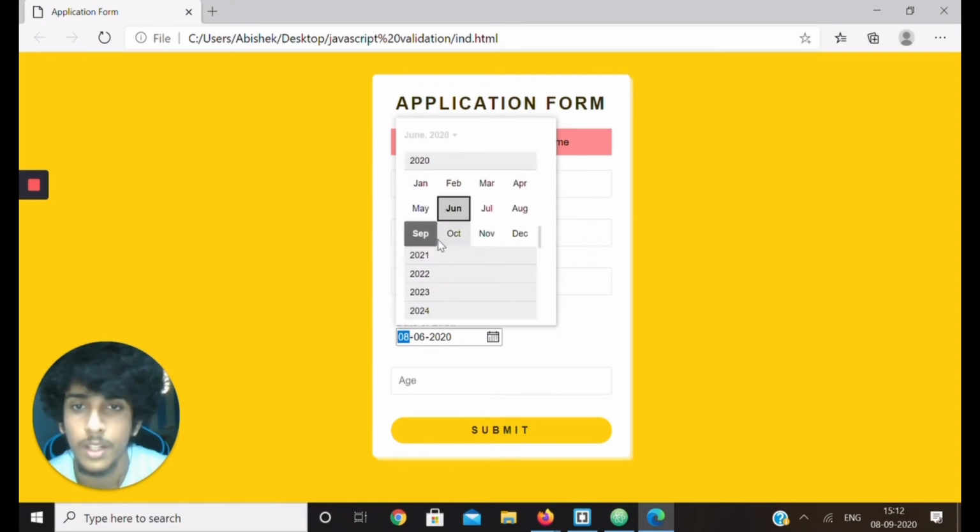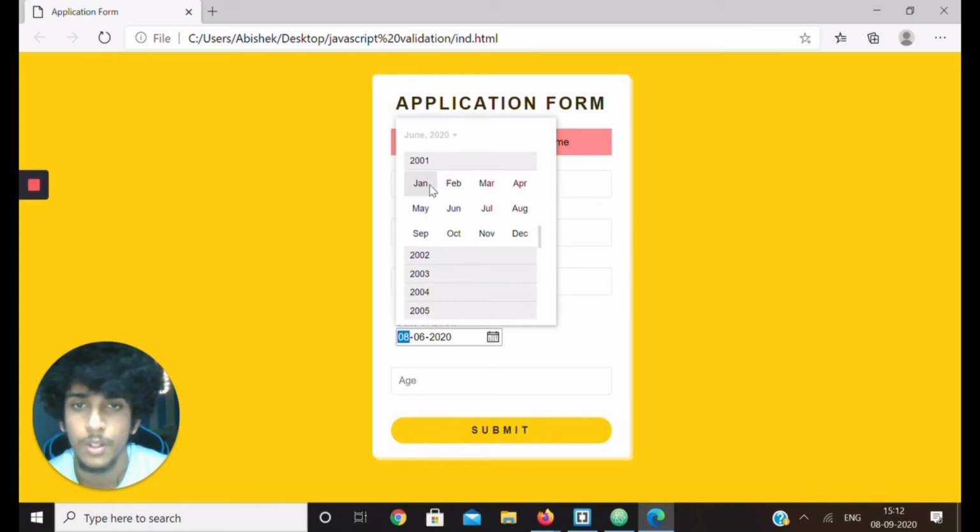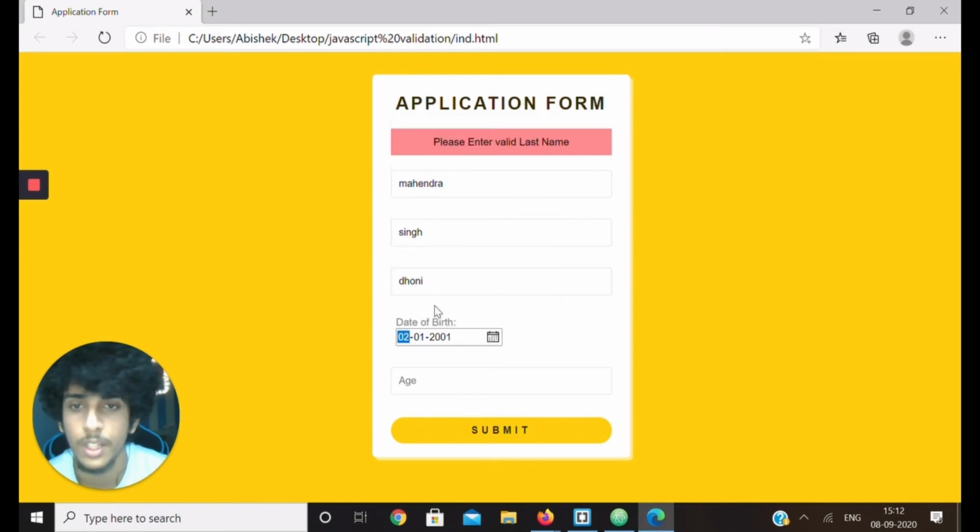It doesn't matter guys, any date of birth of your choice. Suppose we are giving it a date of birth of 2001 January 2nd, and we are giving an age of 1, or not 1.